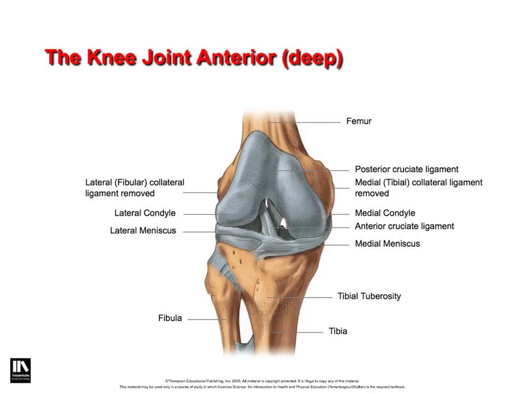And then we'll take a look at the side here. You can kind of see here where the lateral fibular collateral would be, because it's on the fibula. Here you've got your lateral condyle, so remember condyles are like peaches, it's like on the side of your knee there, and then you've got your medial condyle here.